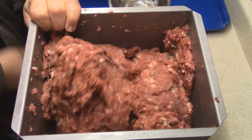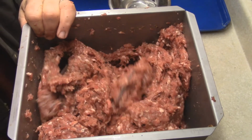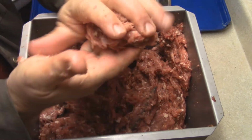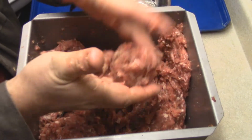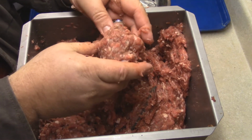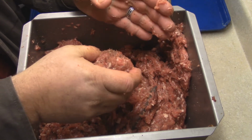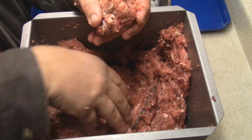That sausage looks like it's mixed pretty good, so I'm going to stop mixing here. I'm going to take a little patty inside, and I was talking about it being wet a while ago. See how it's nice and tacky? So 1 cup was enough with this pork. But it's nice and tacky. I'm going to go in and cook up a couple of these patties, see how they taste. If the flavor's right, we're going to stuff it. If not, we'll adjust the flavors as we need to then.